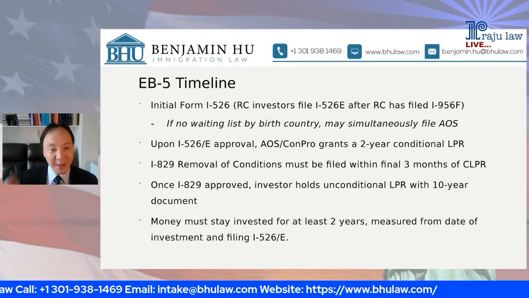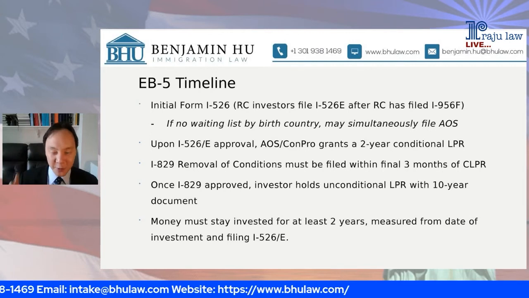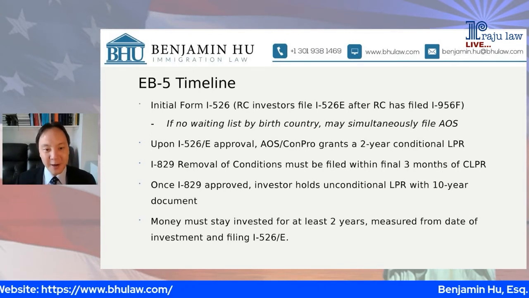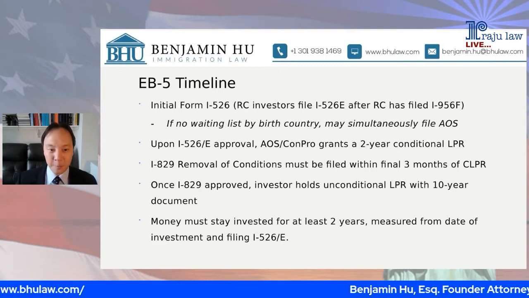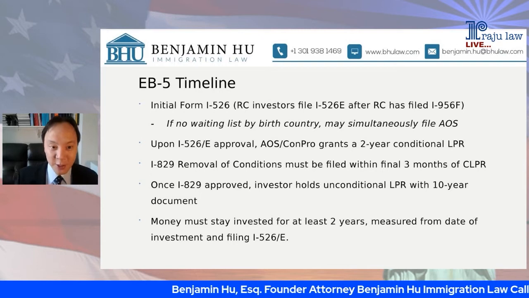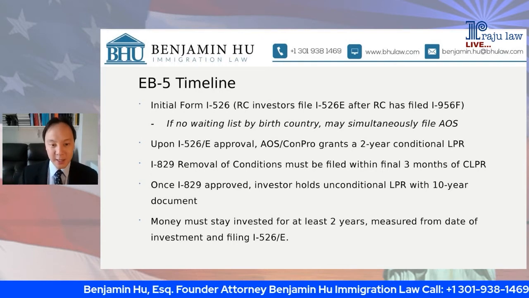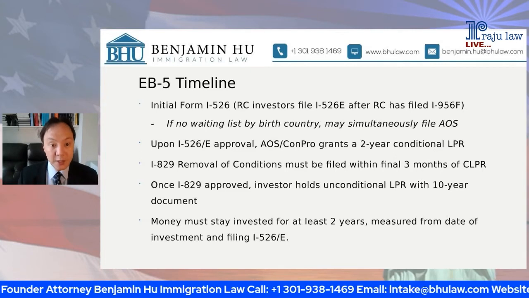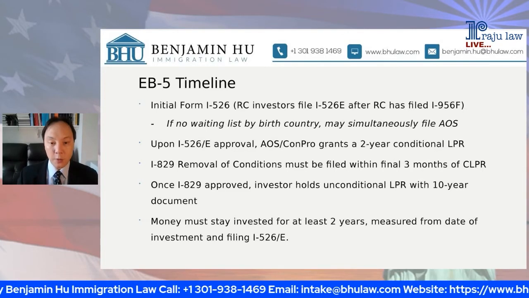And that is a placeholder filing for Uncle Sam, for the US government, saying, "Dear Uncle Sam, I have filed the I-526. I believe I'm eligible. I leave it up to you to determine whether or not I'm eligible. But if I am eligible, please automatically consider this AOS, which is my application for a US green card." So this is very powerful.